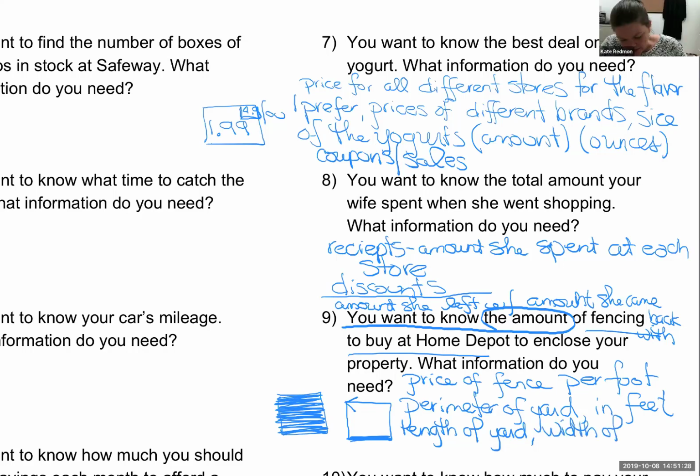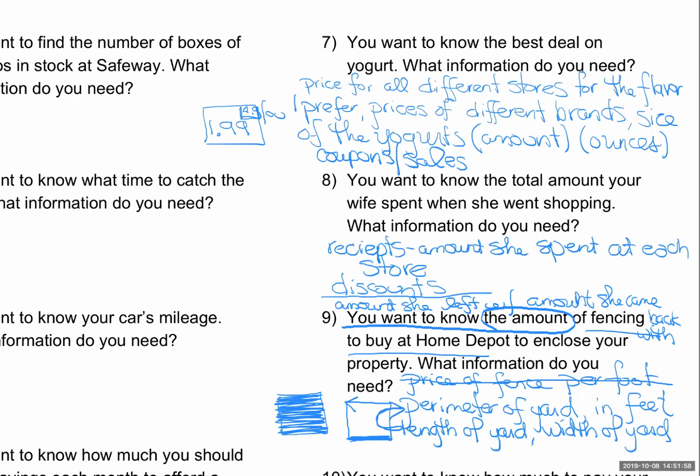So that kind of ties into what David was saying about perimeter, right? Perimeter is the total distance around a yard. So in order to find that total distance, I would need the length and the width. So I'm actually going to cross this off, not because it's not true, but because if I was just finding the amount of fencing I needed for the yard, I'm not even looking at price yet. I'm just trying to get that number. Oh, I'm going to need 400 feet of fencing.